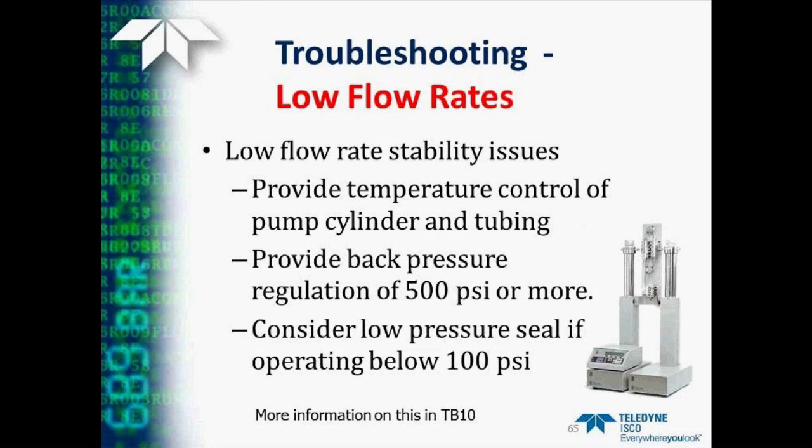When you're operating at low flow rates, sometimes you'll run into stability issues. The most important way to improve this is to provide temperature control of both the pump cylinder and tubing, using either one of our temperature control jackets or other means, to make sure that your experiment or your pump stays at a constant temperature. Also, providing back pressure regulation of 500 psi or more will help. And if you're operating below 100 psi, you might want to consider using low pressure seals in your application. More information on low flow rate operation can be found in Technical Bulletin number 10.